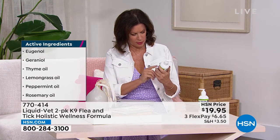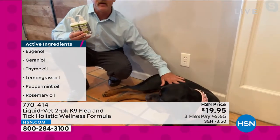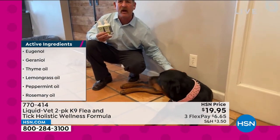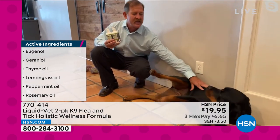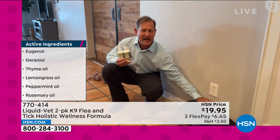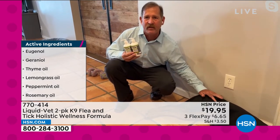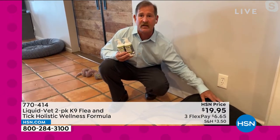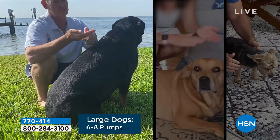You're going to get two of them — each one is eight ounces. For folks at home, it's very simple — you can't overdose. It's all food-grade ingredients. No other products have that — all food-grade essential oils, not just essential oils but food grade. You basically want to use it once a week for a dog as big as Penny here — about six pumps. You can do it once a day if you have an infestation or a big problem, like if you go to the dog park.